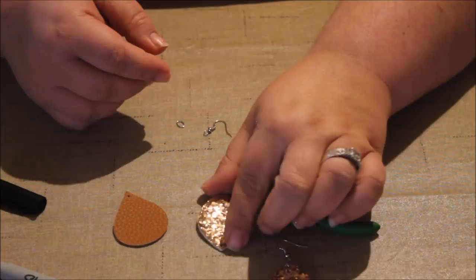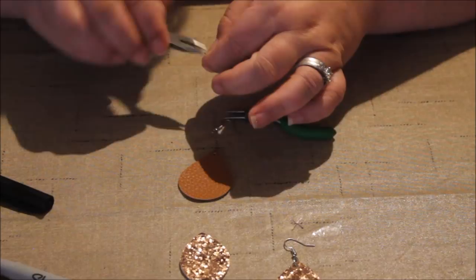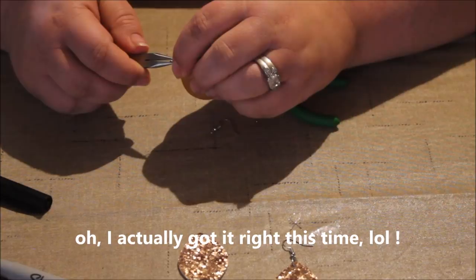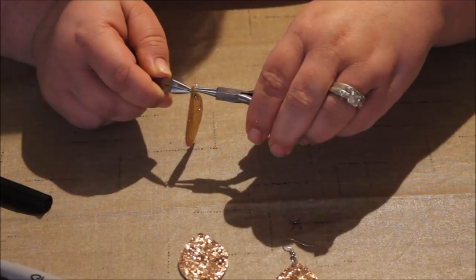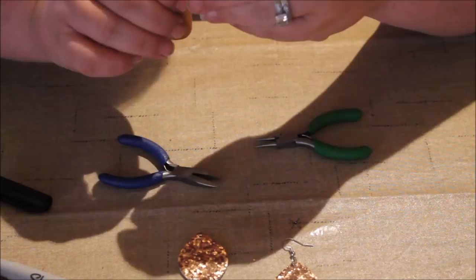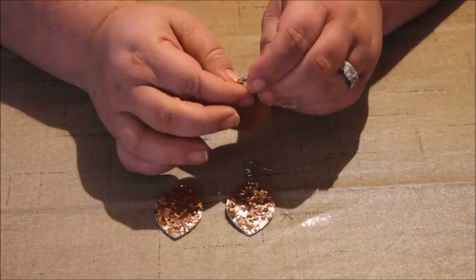Now let's assemble the faux leather bow piece — same concept. Open up the jump ring, put the earring piece in. I love the oval jump rings because they give more space, especially with teardrops, angles, leaf shapes, or diamonds, and in my opinion it gives a really pretty look. Close up the jump ring and move it so the open and closed part faces the back. Then hold the jump ring and the bottom of the fishhook ear piece and adjust the placement so it will hang straight.